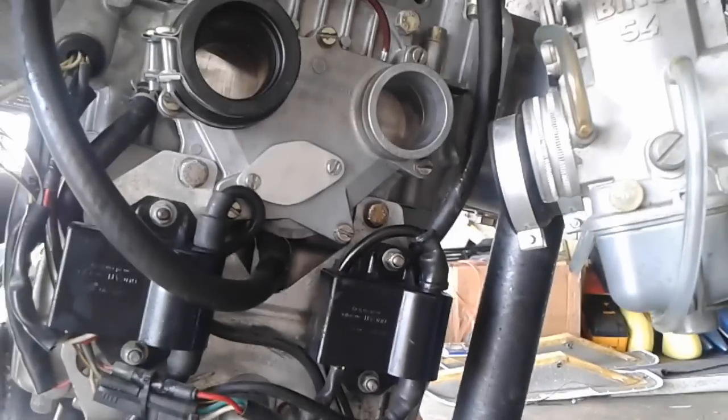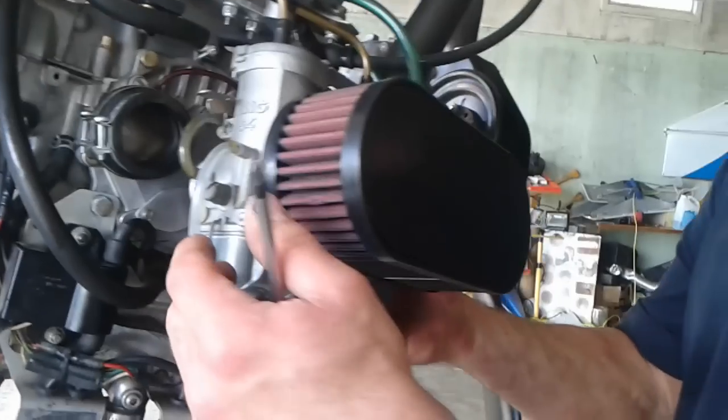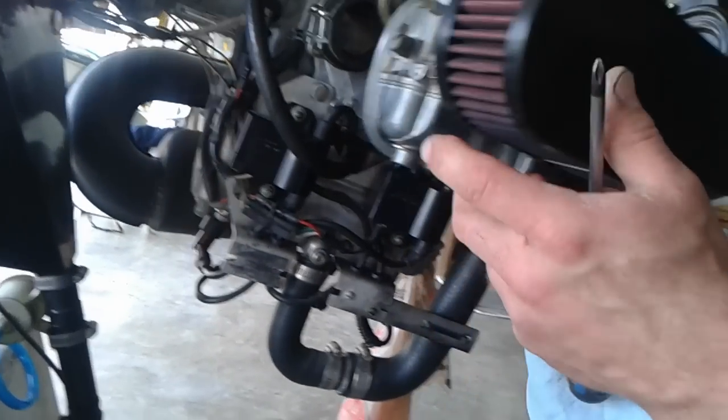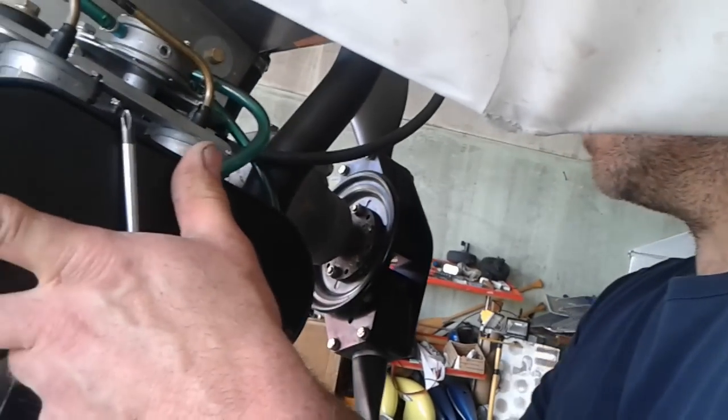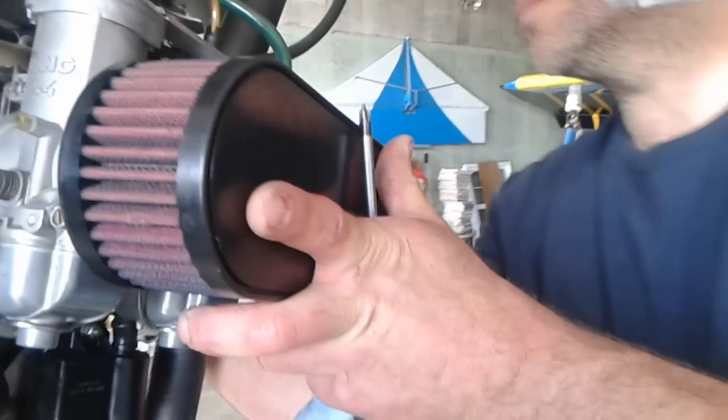We're all done. The only thing we have left to do is figure out what to do with the end of this, because we can't figure out how to open this to take it out. So I'm just going to zip tie it up to something. I'll show you that finished product when we're all done. So we're going to stick the carbs back on, tighten everything up, and call it a day.